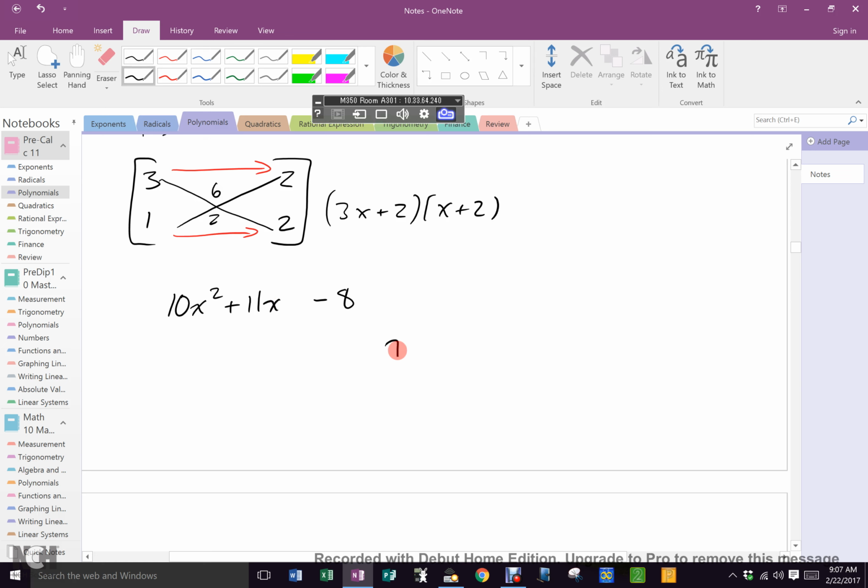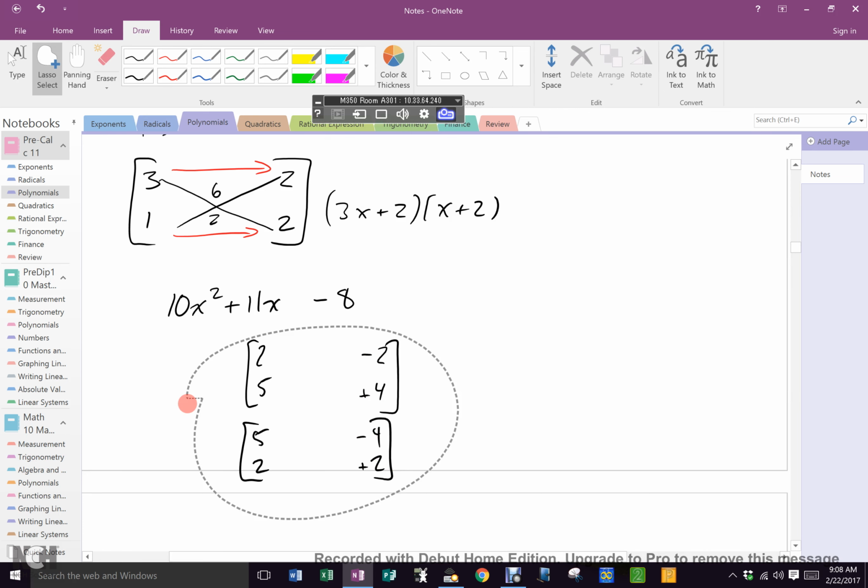Okay, so this side of the box has to be 2 and 4. But one of them has to be negative, right? The 10 has to be 2 and 5. But couldn't the 10 also be 5 and 2? Okay, and couldn't this also be 4 and 2? And couldn't that be negative and that negative or that positive and that positive, like, see what I mean? Like, I don't like it because there's so many chances. But I'm going to shut up and let Jung Wu talk. Go. What would you do?